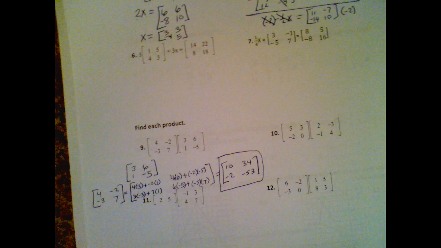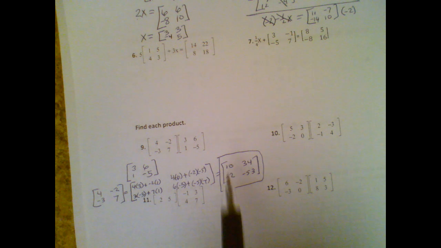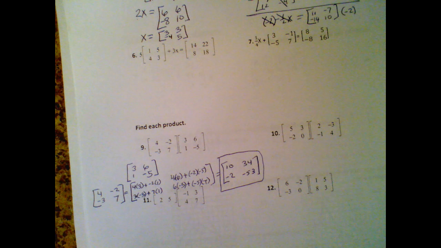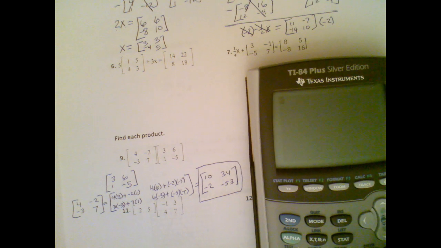So again, multiplication is a little bit different. If you would check 4 times 3, the corresponding elements don't end up working if you try to do it that way. Now, another way that you can do this is using your calculator. So if you've been liking the graphing calculator for the matrices, you could just type in the two matrices and multiply them.